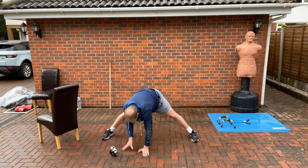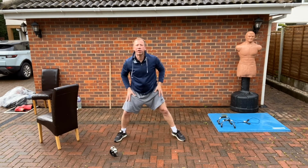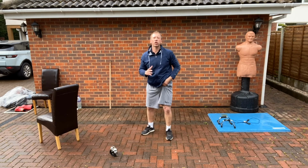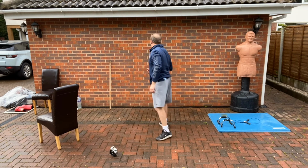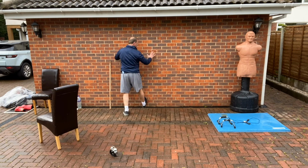Good. Okay, come back in the center, bring your legs together, bend your knees, use your hands, come slowly up. We go into one last stretch for the calf. We're going to do a ledge stretch against the wall. So try and get your foot up against the wall, the heel down, and then lift up and then lean forward. You should feel a strong stretch in your calf muscle. Hold that stretch there. Just do a few seconds on each side.